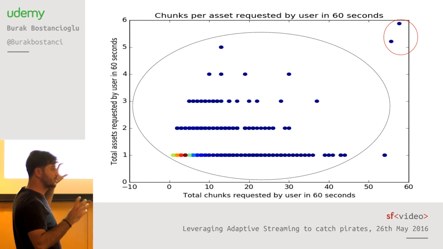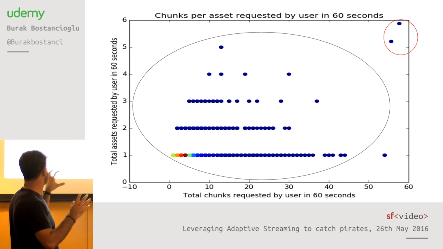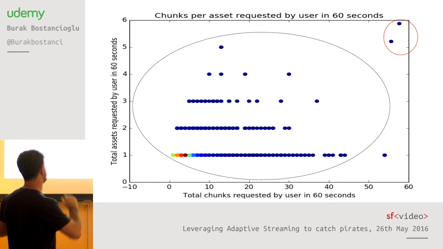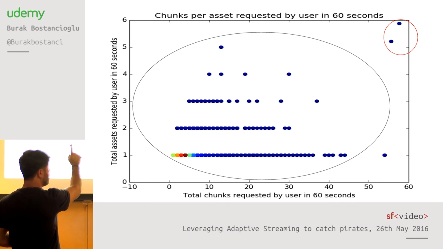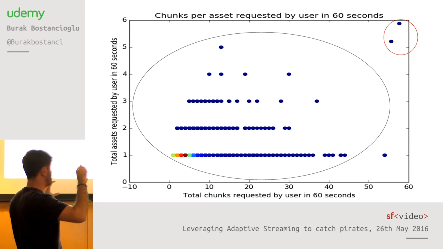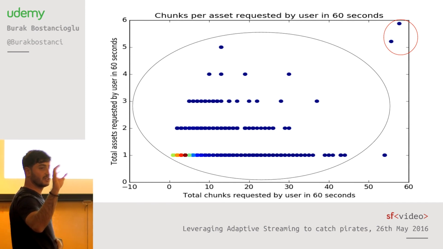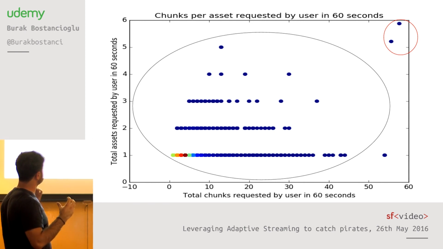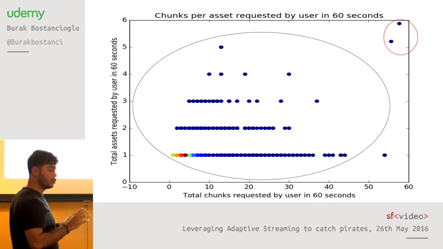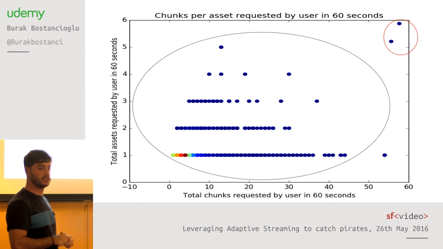Normal users and the tab addicts become the same group, and the pirates on the right-hand side, which are artificially generated by our own downloader, end up in a very, very different location. So those are our potential pirates, and we still need a little bit more data on our website, like other features, to be able to make a third dimension and then separate them completely. But even this is enough to determine the potential pirates.